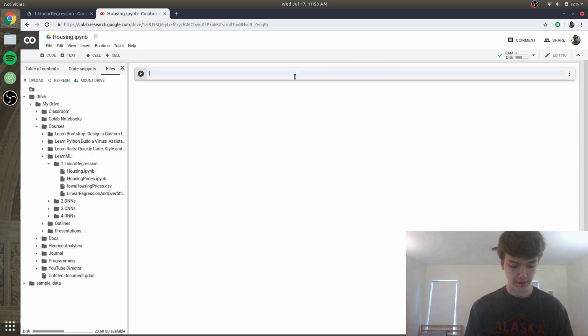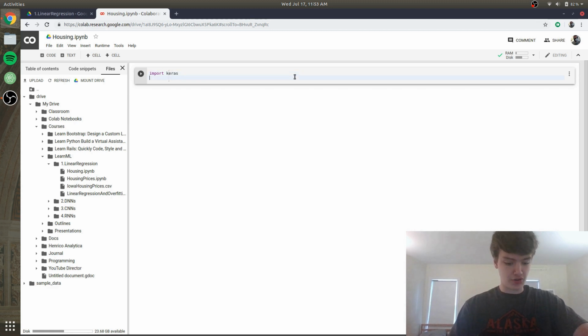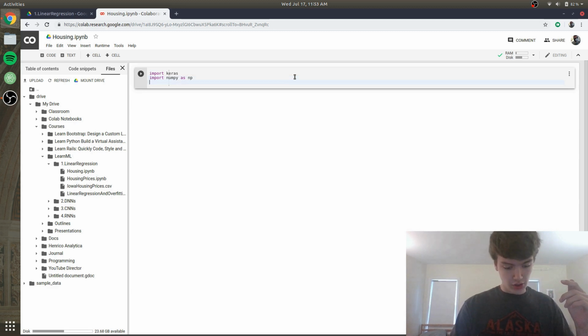So in order to do that, the first thing that we're going to do is import our necessary libraries. We're going to import Keras, which is going to be our machine learning library. We're going to import NumPy as NP. This is going to do some math for us later. We're also going to import pandas as PD.